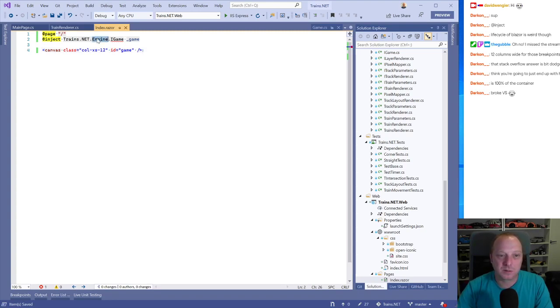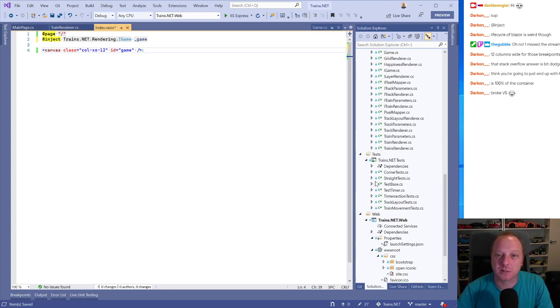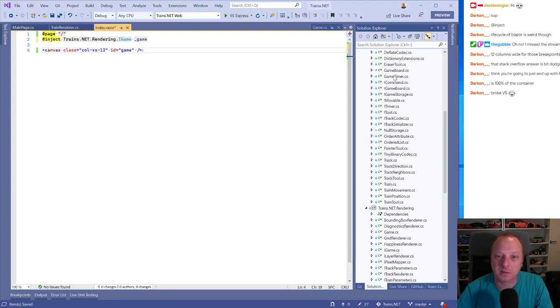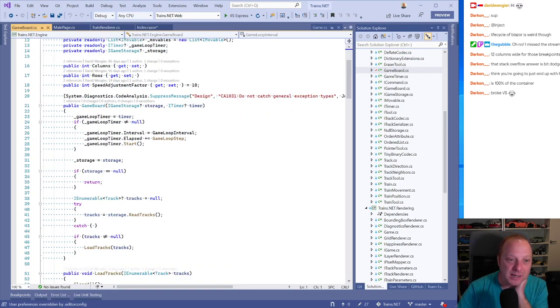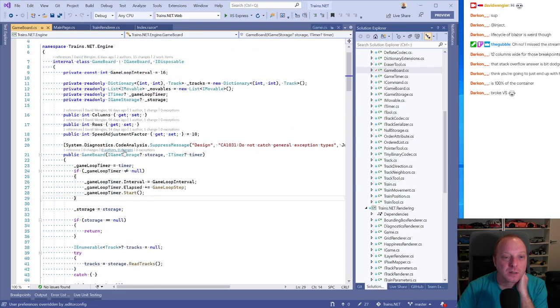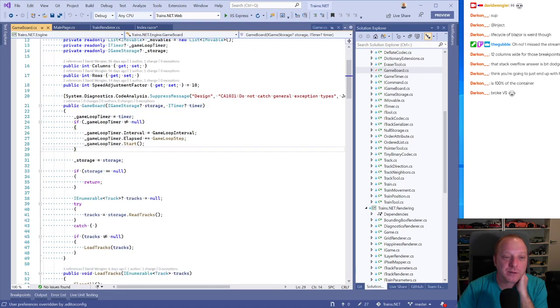What else? Oh, that's in rendering. We probably need... Well, a game board is the other thing. So the game board is where the actual game loop is. So, well, yeah, we definitely need a game board.